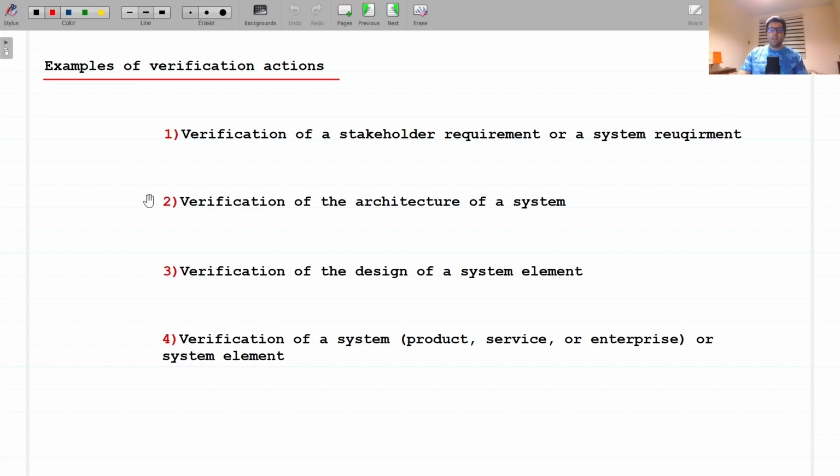Verification of the architecture of a system to check the correct application of the appropriate patterns and heuristics used and the correct usage of modeling techniques or methods.